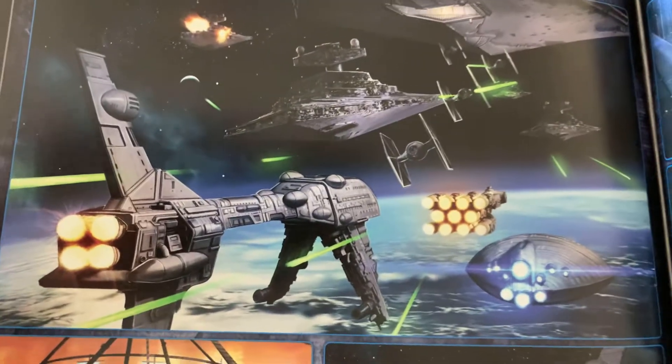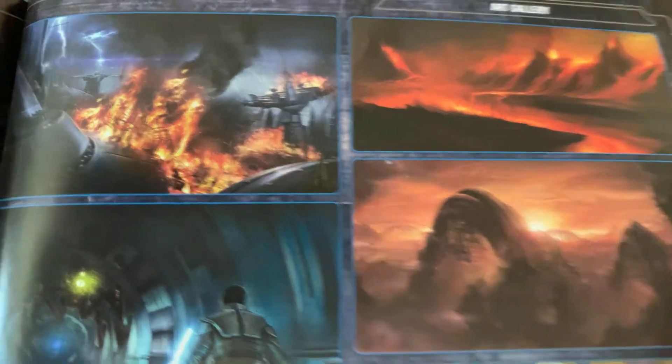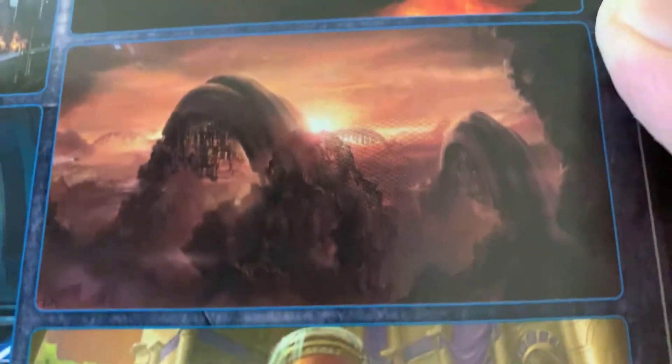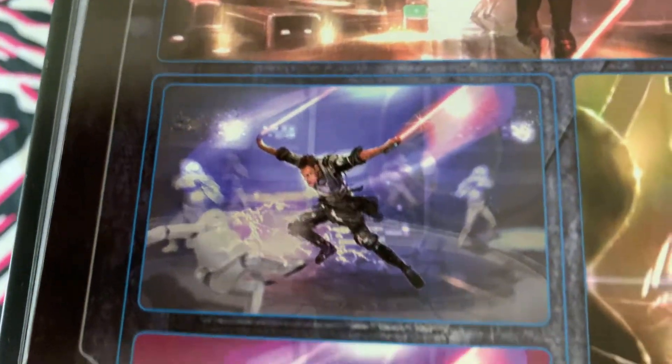I hate when they don't do a separate setup for the art, which they should have done. I do want to replay this eventually; I just haven't gotten around to it because I've been busy with Gears Judgment. I think Force Unleashed 1 was a lot more fun than 2, but I like them both. I never played the Ultimate Sith Edition — I never bought it; I didn't even know it existed, or I did and I don't remember. Eventually I'll buy that when I have the money.